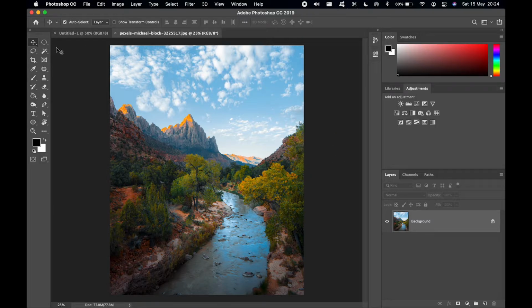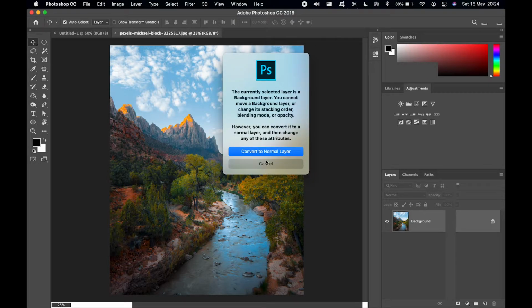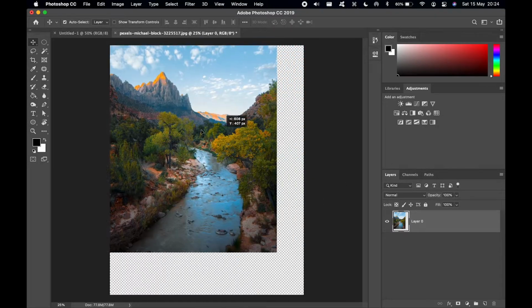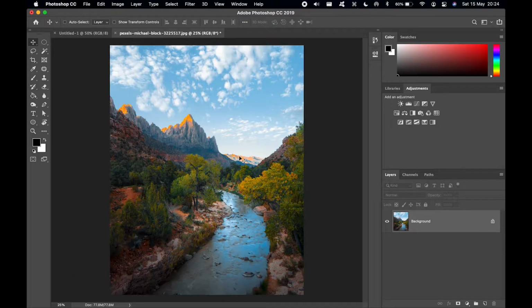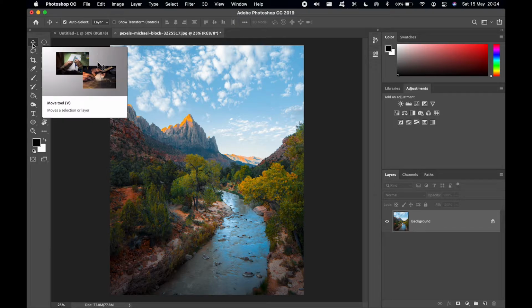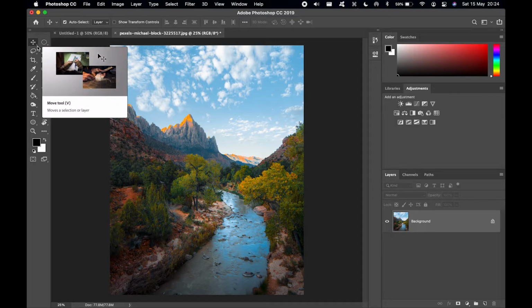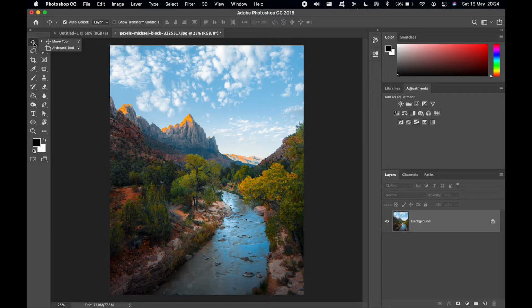Now the first tool in Photoshop is the move tool. The move tool, as the name suggests, is used for moving things around. Now let's convert this to a normal layer first, so you can move this around as much as you want. Just keep it back. Now for the second tool, when we click and hold on the first tool, wherever there's a small triangle on the bottom right corner of a tool, you know that when you click and hold, you'll get more options for more tools.